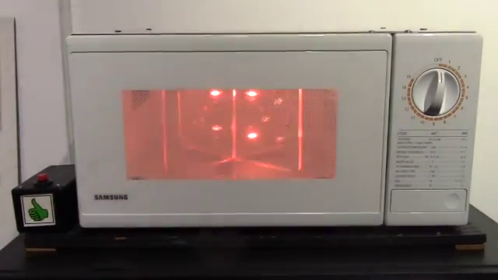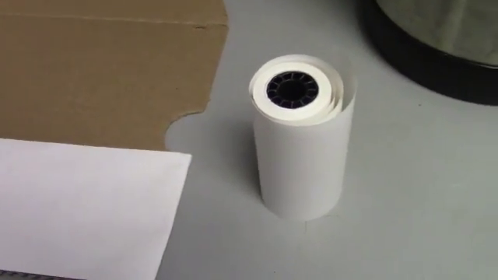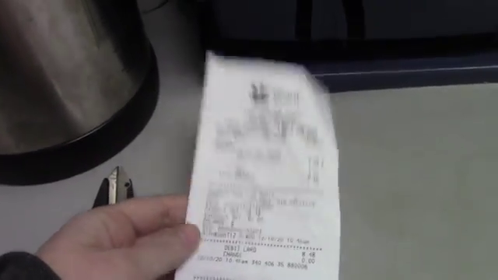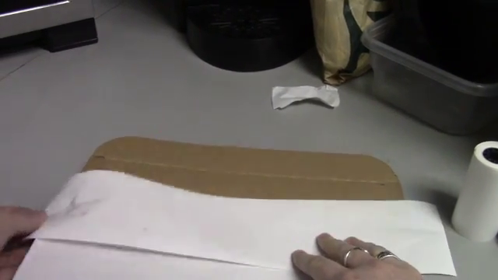You can visualize standing waves in a microwave by conducting an experiment. Here we have some thermal paper or receipt paper like the kind you would get from your local grocery store. Thermal paper uses heat to turn the paper dark. We are going to take three strips of the paper and wrap it around a piece of cardboard.